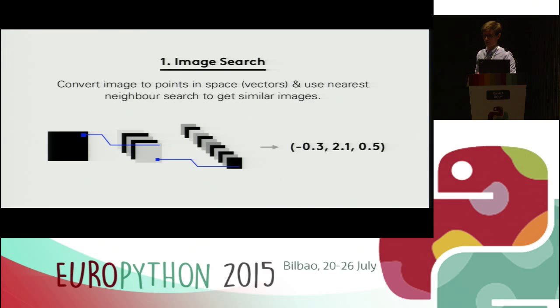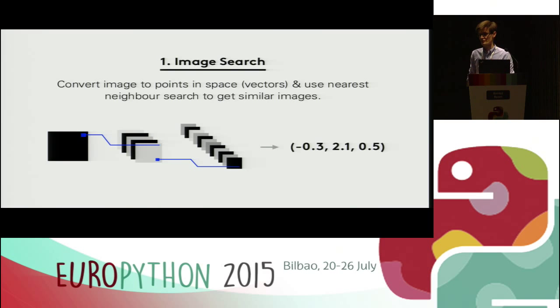As you progressively build better and better representations, you learn more and more about an image. Maybe in the first layer you just detect edges, in the second layer you detect shapes, is it a square, is it a circle? And in the following layers you detect higher and higher level concepts. Is it a cat, or a dog, or a building, or a bridge? The nice thing is that in the final layers, you've got a long ordered list of numbers, a vector, which represents a point in a high dimensional space.